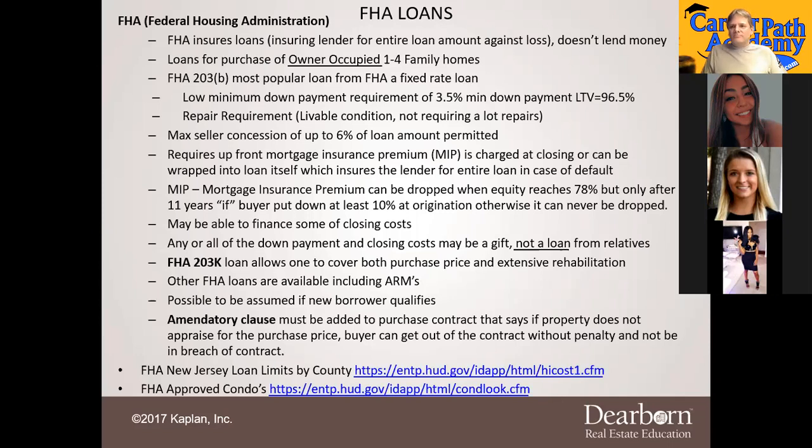You know, hey, if you want to borrow my money, and you've got a poor credit history, a poor history of repaying money, I'm taking a huge risk here by lending it to you, aren't I? Maybe I'm going to charge you a higher interest rate to lend you that money. Maybe I'm going to require you to also put more money down to borrow that money. You see, that's the way conventional loans work. FHA, hey, the loan is insured by the government. Who cares? If you default, the government's going to pay me back every penny. What do I care? That's the way the banks look at it.